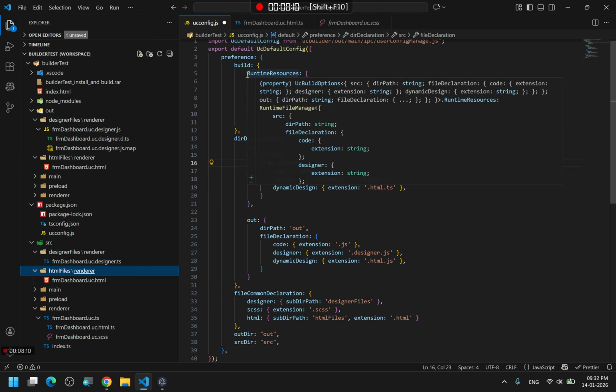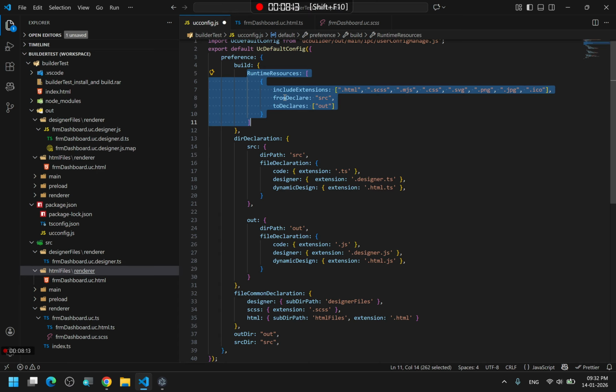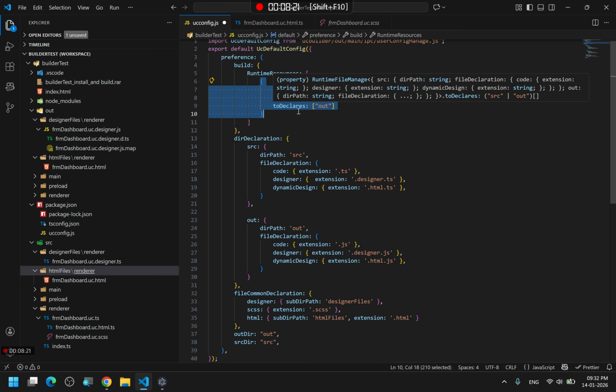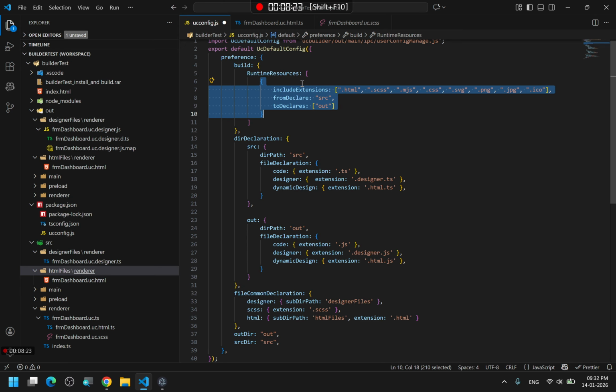this kind of facility, that we want this resource in the output. So in UCBuilder, this is the option where we can create an option for runtime: when you run the project, which resources you want in the out directory.